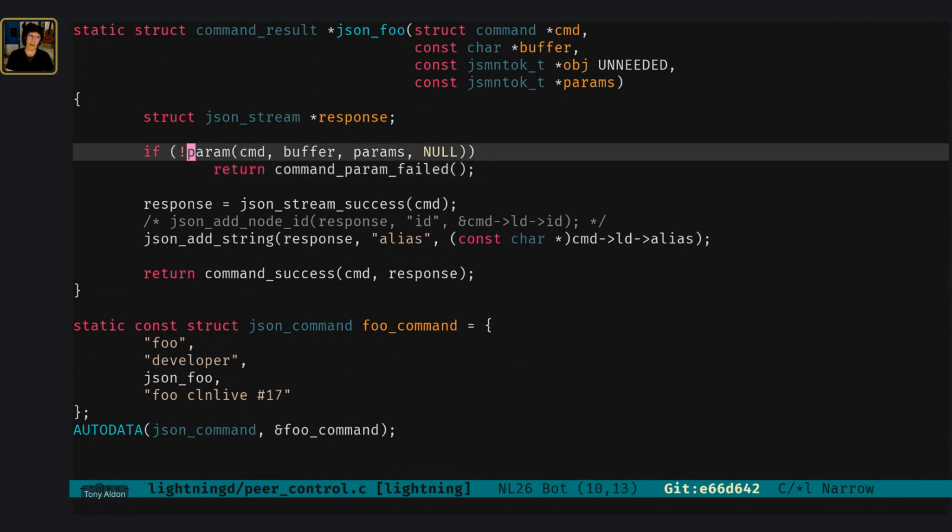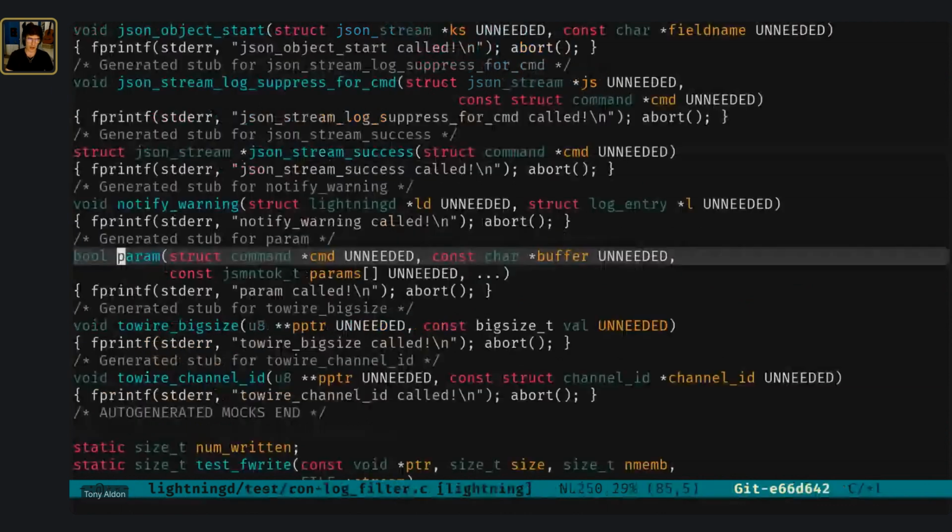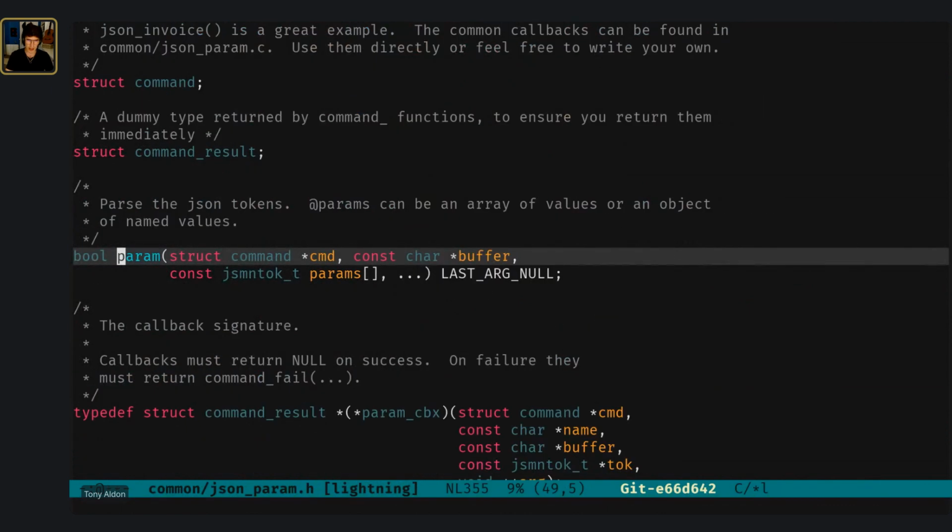Let's look a little bit at where that param function is defined. You can see in the mode line in green at the bottom left, we are in command slash json_param, and that function is defined here.